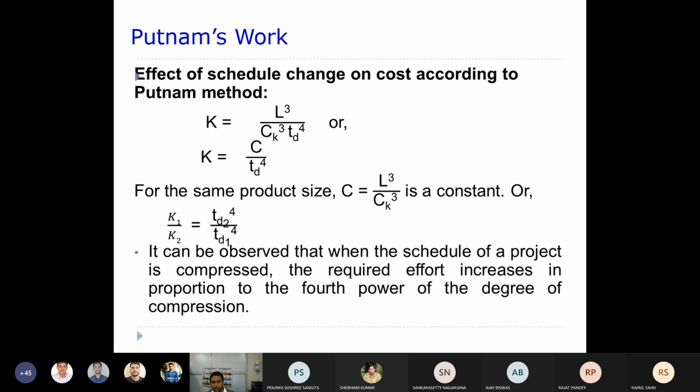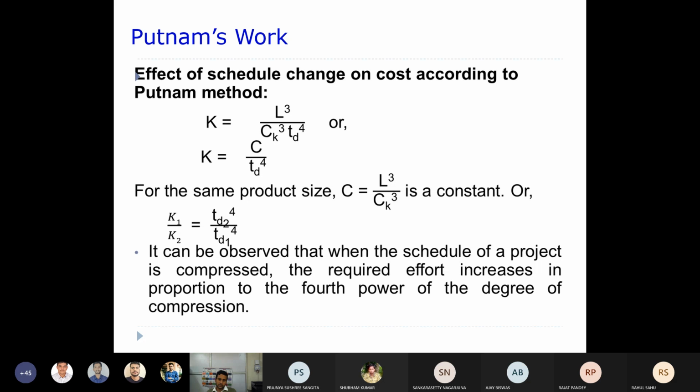So you can think of it like this. You wanted to develop the project in 1 year. Now suddenly your senior says you need to complete that project within 6 months. So then what are you going to do? You will have to sacrifice a few nights. You have to work day and night so as to finish that project. So you require more effort, right?